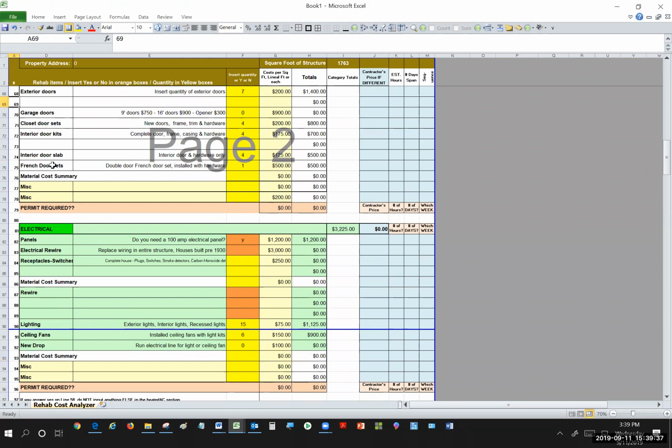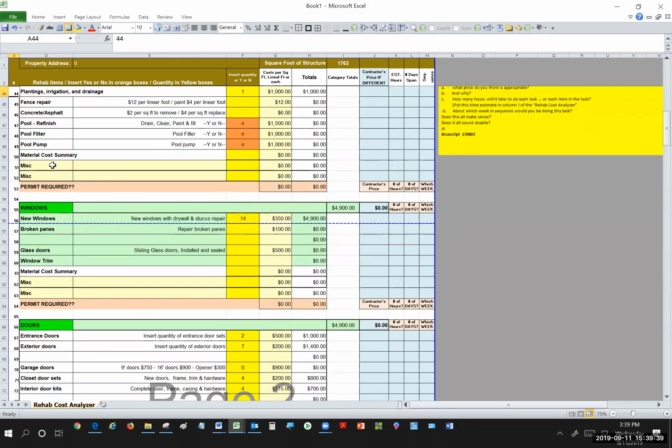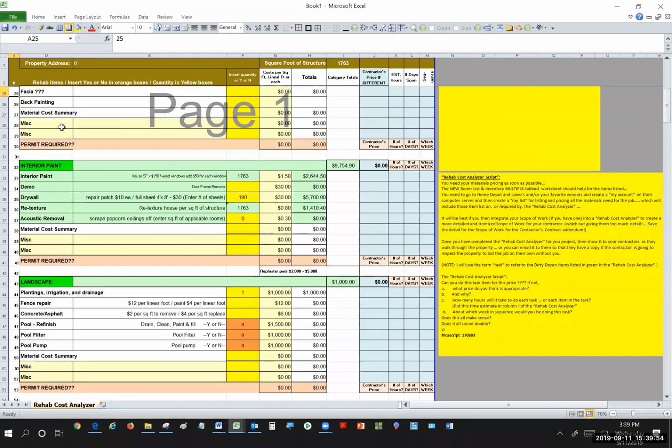Now I'm at page 2 because there's the watermark. I'm looking, there it is. There's the dotted line right there. So that dotted line is the default page break. So I could move that up to there, and now landscaping would stay on the first page, the way this is, okay? Landscaping will now stay on the first page.